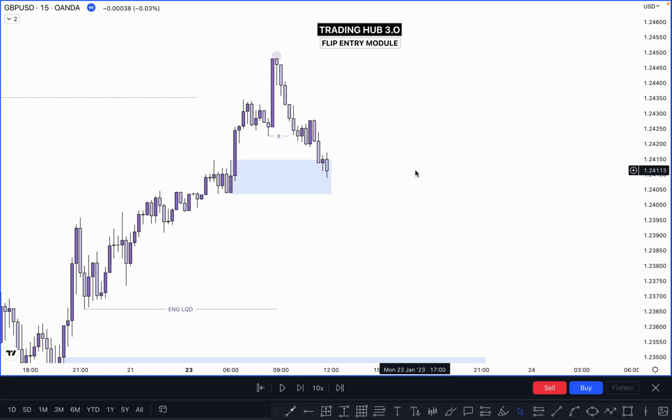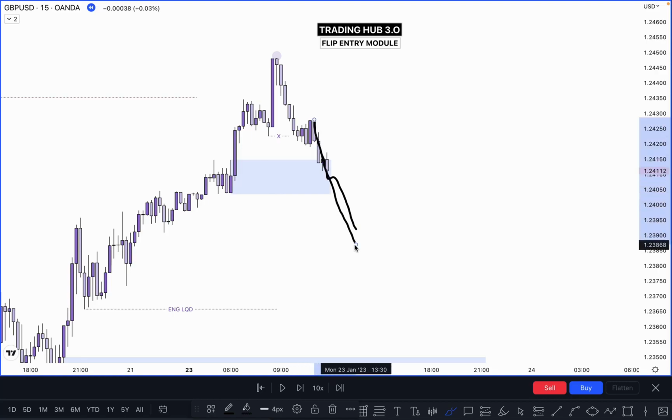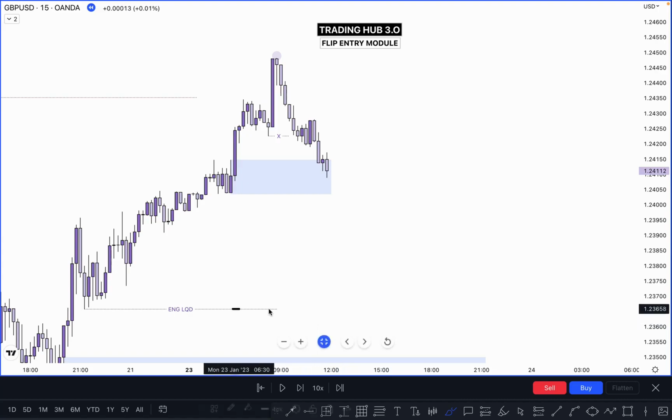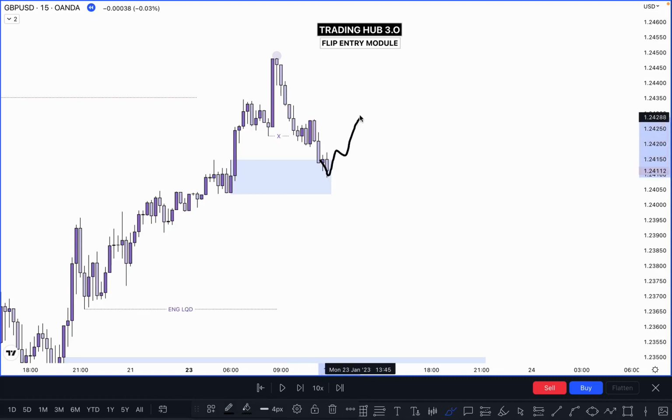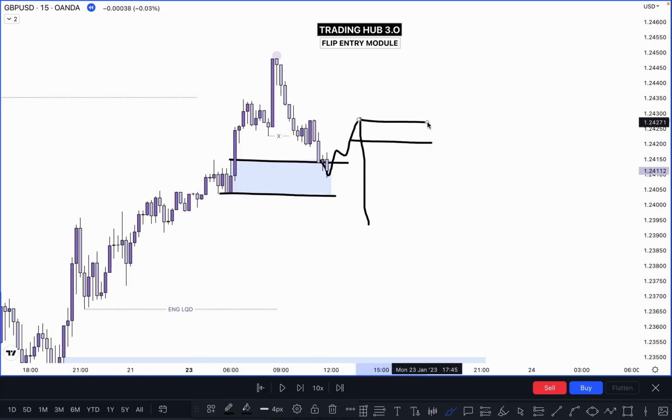buy here, okay? But what happens if this demand fails here? If the market continues to breach this one in a single leg, then you can buy on the next POI after taking out the intraday liquidity, right? But what happens if the market creates a pullback here and breaks this one? So what happened here? This demand is here, right? And they create a supply zone, which is called D2S, demand to supply and flip, right?